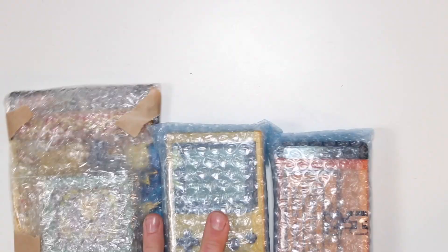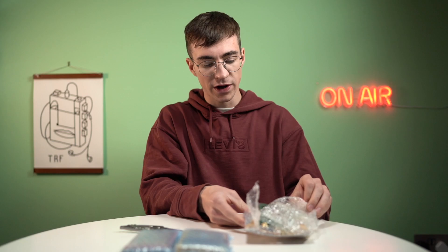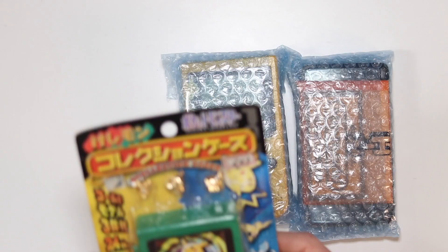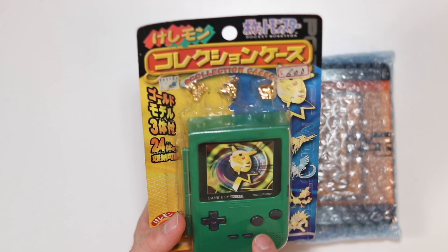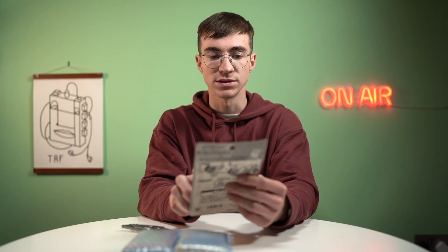The first one is a little bit of an odd one. I think I'll probably just make a little second channel video about it down the line, but I've seen quite a few of these on Sendico. It seems to be some sort of Pokemon thing but it's in a Game Boy shell-looking thing. I don't know, it just looks really cool — I'm not totally sure what it does but I'm sure we'll figure it out. There are some little Pokemon up here and stuff.